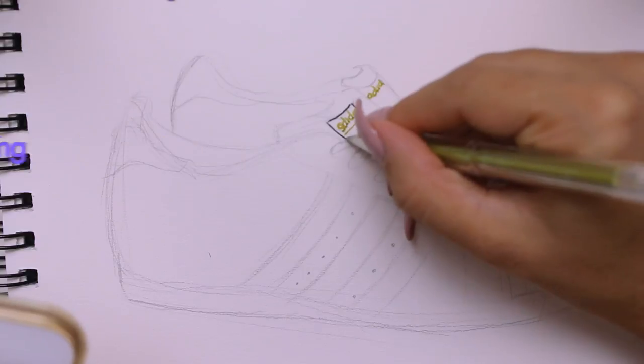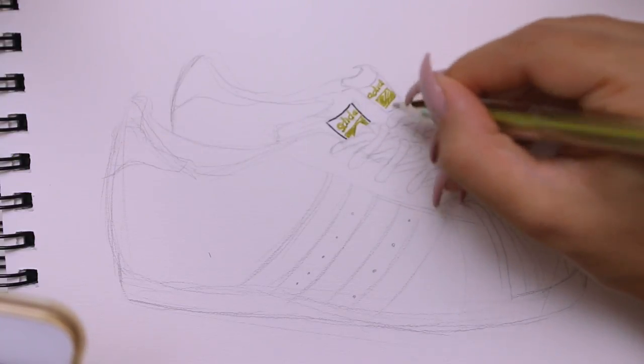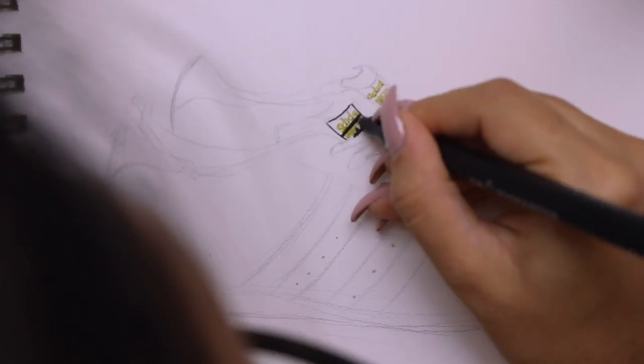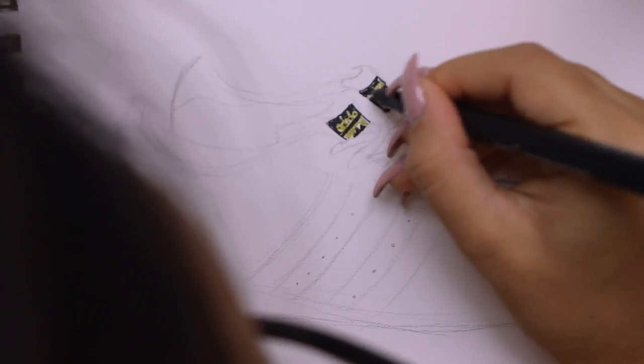After this, I'm starting the color part, and yes, only black and gold. It's so easy to do. You should have only black and gold.